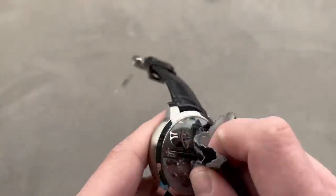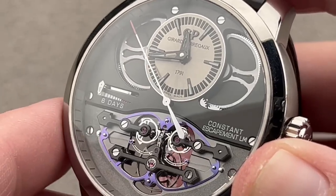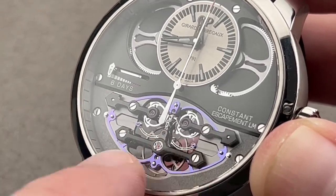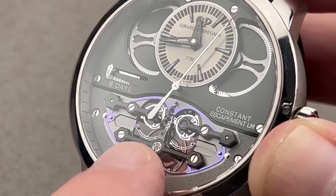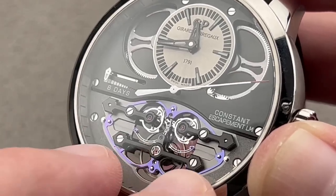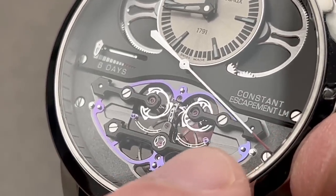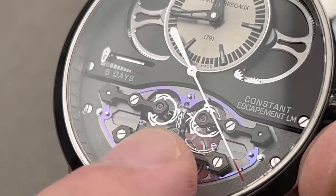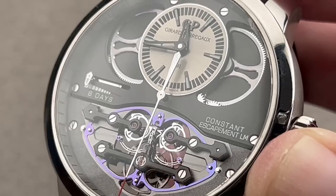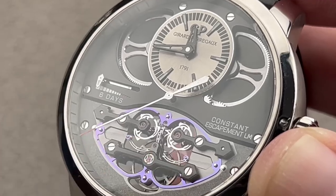While we're on a titanium kick, let's talk about something that was a breakthrough. Originally envisioned by Nicolas Deshon at Rolex in 1998, the Girard-Perregaux Constant Escapement LM was essentially abandoned by the folks in Geneva who attempted to create the constant force escapement array using a buckling blade made of metal. The constant force system only works if you have the physical properties of silicon, which works as a perfect spring and can be shaped using deep reactive ion etching to be extraordinarily fine. At fractions of the thickness of a human hair, a blade is actually a monoblock with the surrounding iridescent silicon frame — all one piece. When Deshon left Rolex, he went to Girard-Perregaux, where he was able to realize the system using silicon components because Rolex hadn't followed through with the patent.